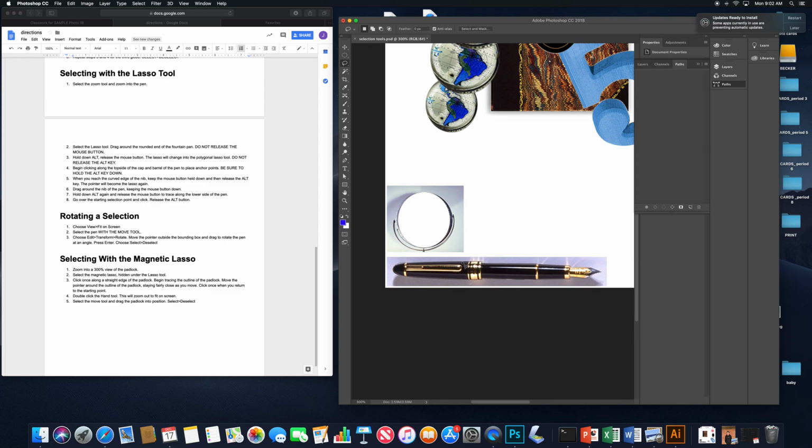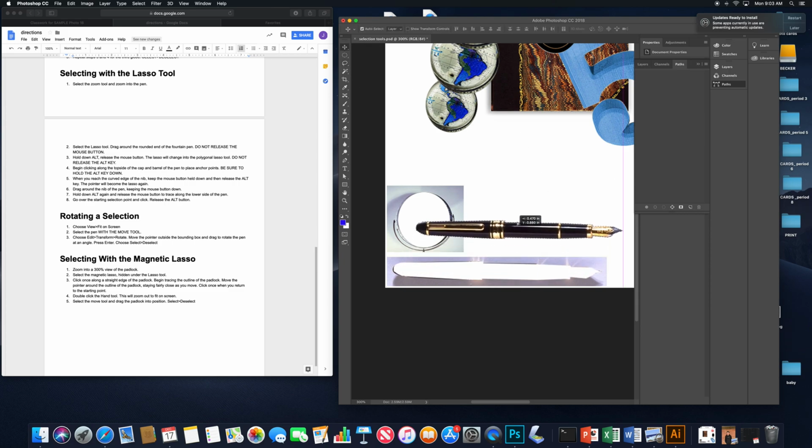Okay, and when you get to the end there, you make your final click. What you need to do, at the very end, is you let go of the Alt key, and basically what will happen is your selection will be there for you, so you'll see all these marching ants around there, or excuse me, our selection. And then what I'm going to do is I just want to move it. So I'm going to move it. I'm going to basically cut it out there.